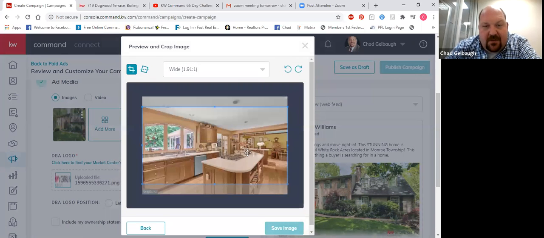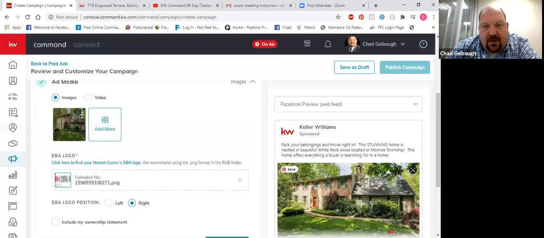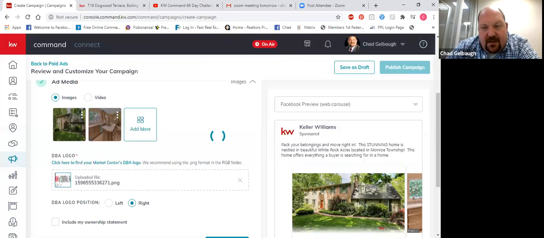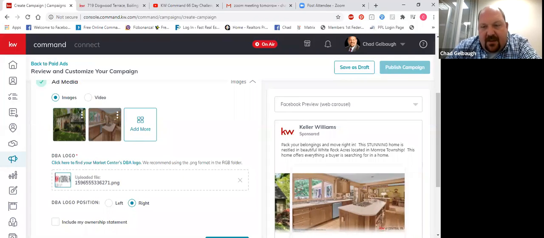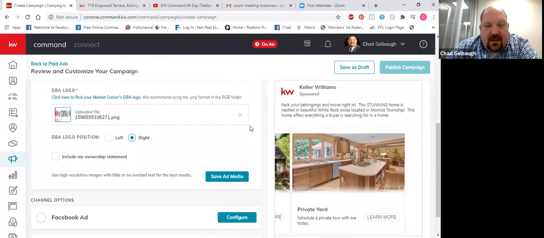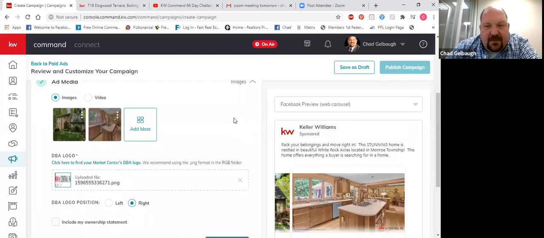You can make this image, as long as you fit it in this little bar, whatever you want. So say you want to showcase that instead of the outside, you could. Well, now it's going to be a carousel, I'm sorry. So you'd leave this up, and both of these would scroll through when the ad's live, or you could delete one out and it would just be this image as well. See how I just scrolled? They say carousel images, up to 3 or 4 images normally, do work better than a single stagnant image. So that's how you change the media around. Nothing real big there.